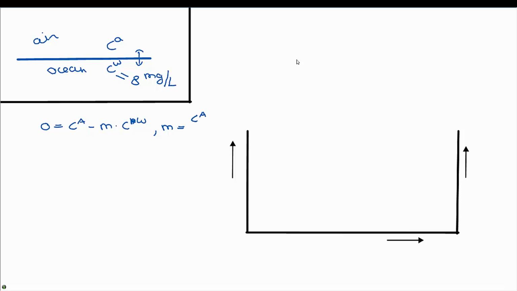So I can rewrite this equation to the concentration in the air over the concentration in the water, and we're talking about the oxygen levels here. Since the water concentration was already given to you, I only have to calculate the concentration of oxygen in the air, which was 20% of all the molecules in the air. So I write 0.2 times the density, because the density is also some kind of a concentration, but then from all the components.